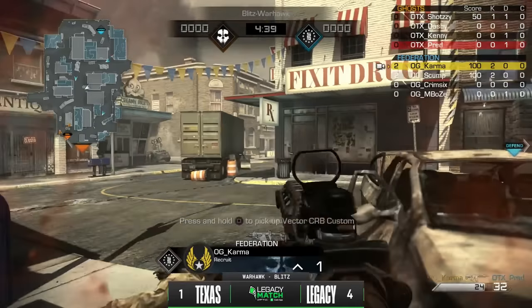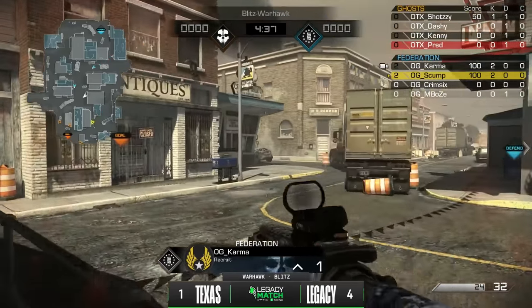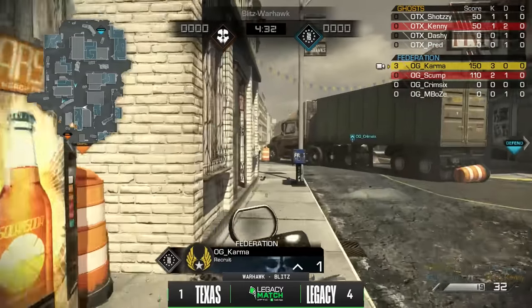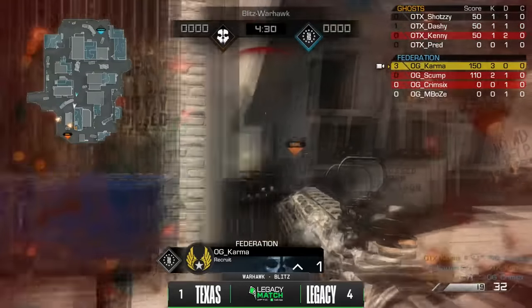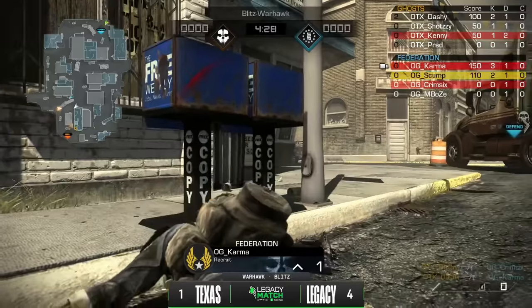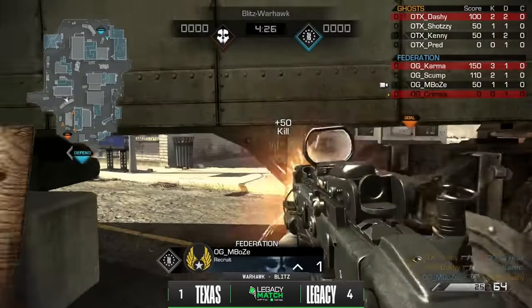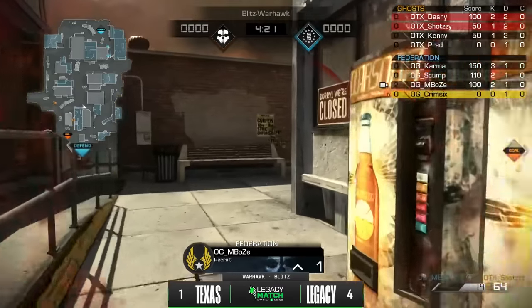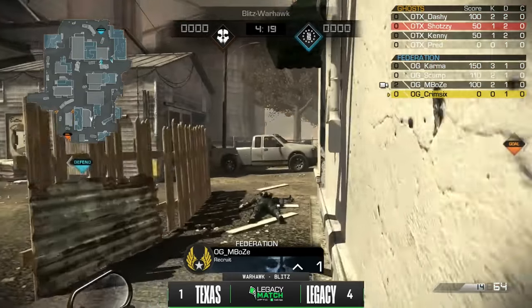Four down, it looked like. OpTic Texas not looking good. It looks like the slow and methodical push. Strat is working. It's Legacy, they're literally just a wrecking ball. It's a big wave coming in, but Dashy waves goodbye to him. Finds two of his own, and it's Bose with a snappy two-piece under the 18-wheeler, pushing for spawn control now.